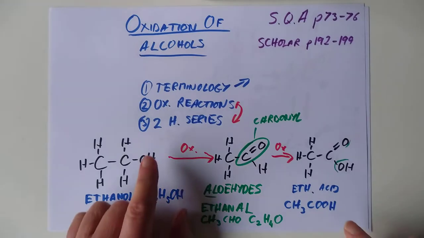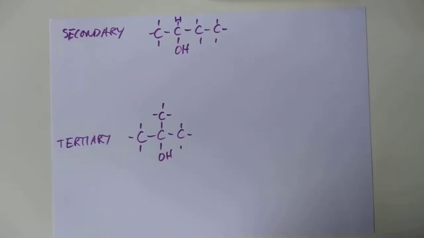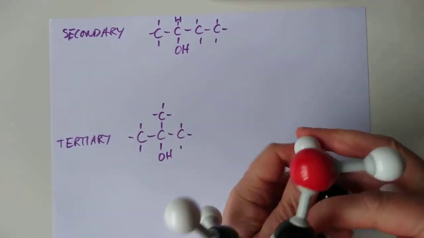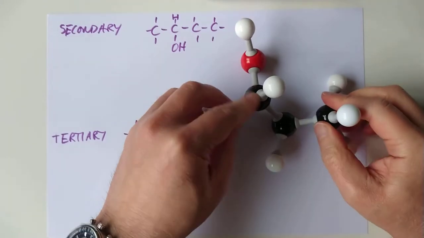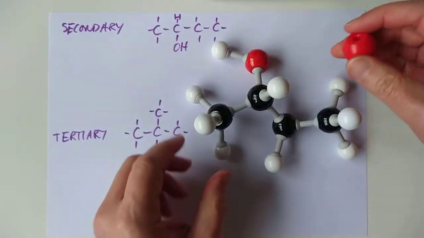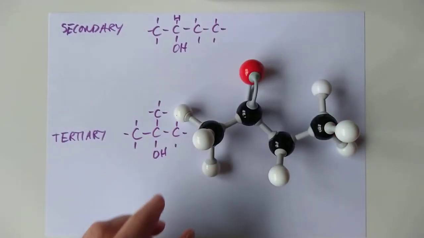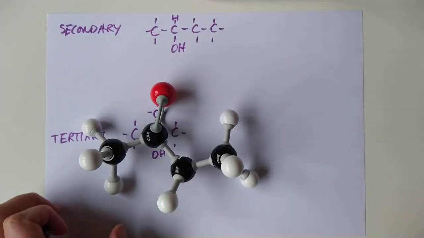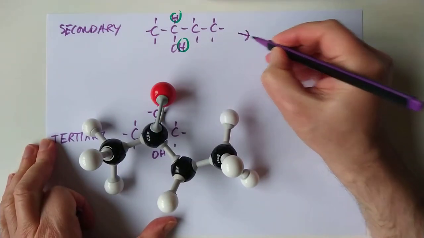Let's look at secondary alcohols. If we have butan-2-ol here, along comes an oxygen. It can steal the hydrogen away and there's another hydrogen attached to this carbon. So yes, it can. We end up with this molecule. On paper, we steal away that hydrogen there and that hydrogen there. They join up with the oxygen, create water, and you're left with the oxygen.